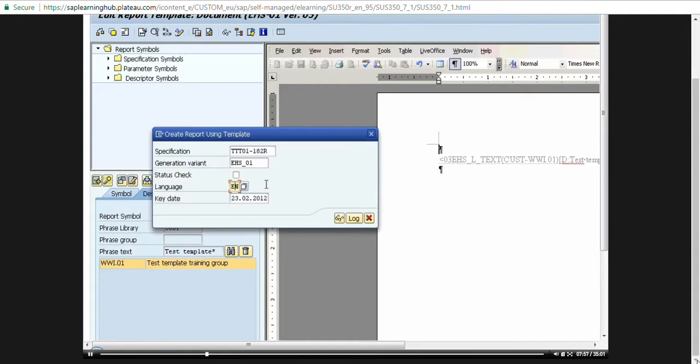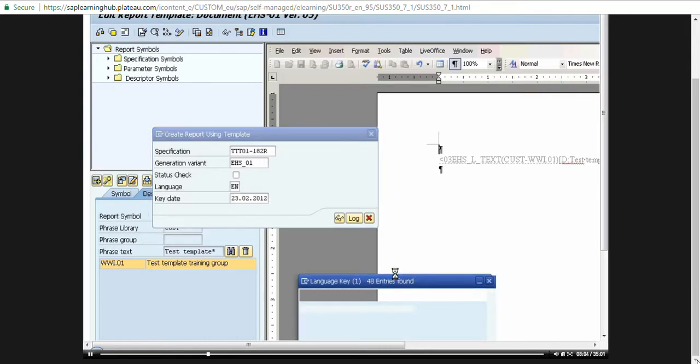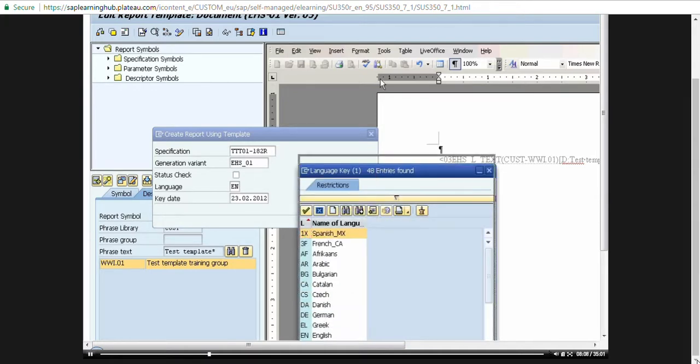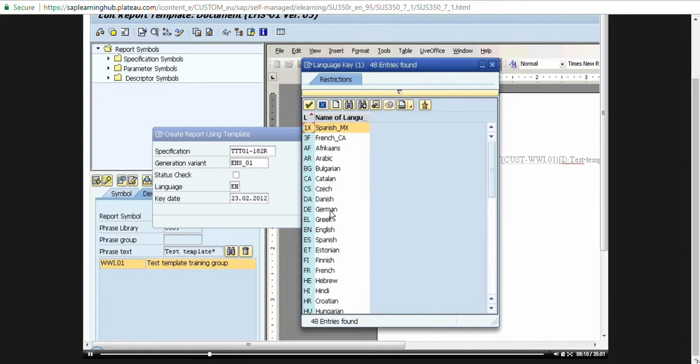There we will specify a language of German instead of English. So now the test report will be expanded using the German language.